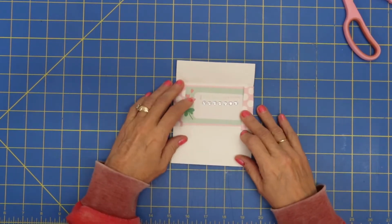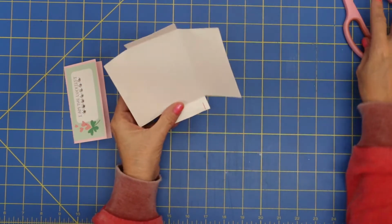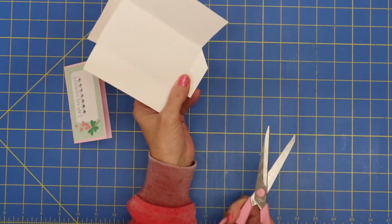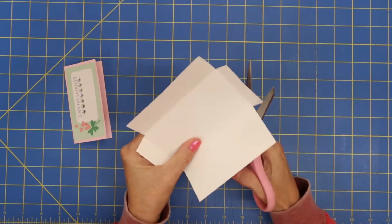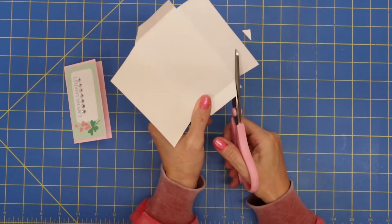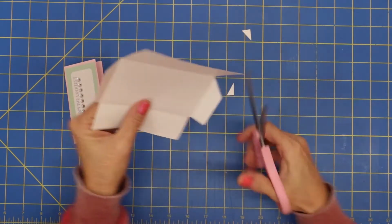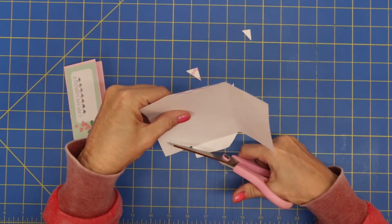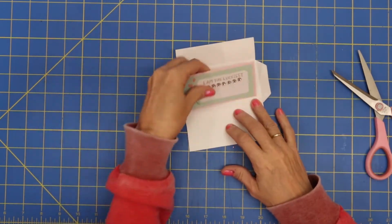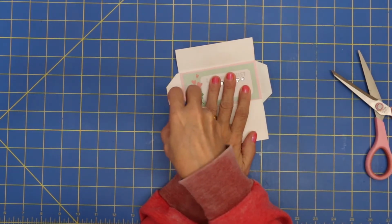Okay, so let's go ahead and get some adhesive on here. Now what you can do to make it so it's not quite as bulky is to just make an angle in on the sides. So angle in, and you can also do that on the top. Okay, so you're just angling into the corner. Now we'll set our card in there, and we're going to take our adhesive and put some on the sides.